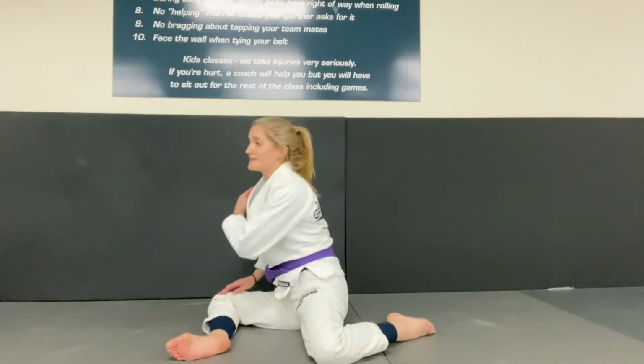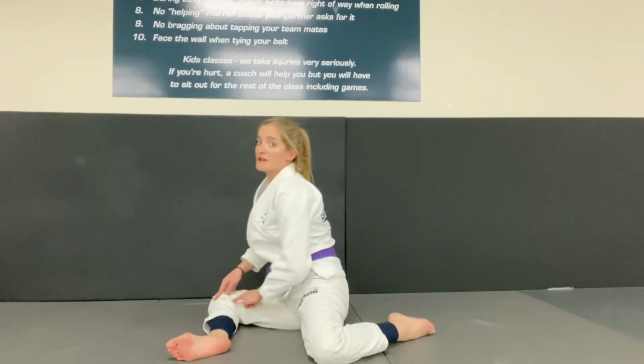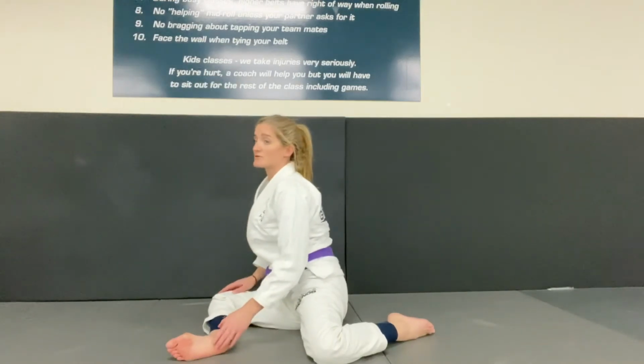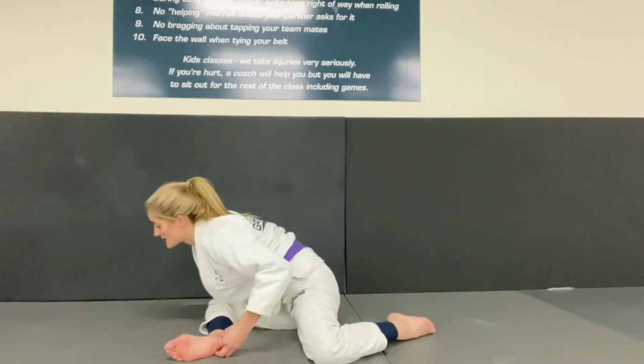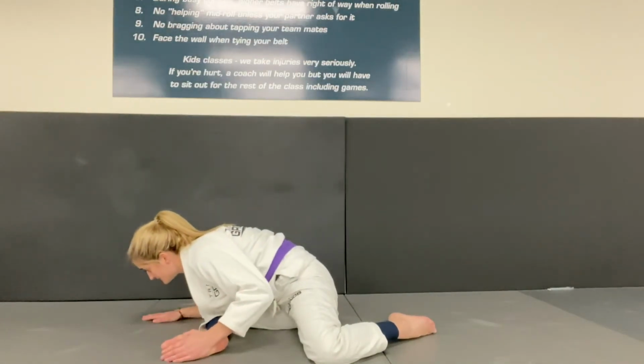What we're gonna do is aim to keep our shoulder in line with our knee and get our chest down to our shin, okay? So nice straight back, we're gonna come down, okay? I'm gonna hold it here. Just breathe.